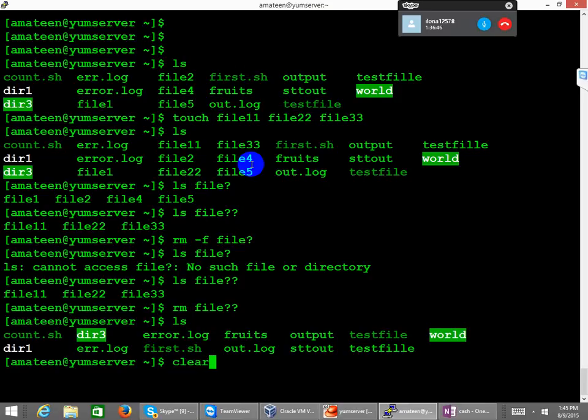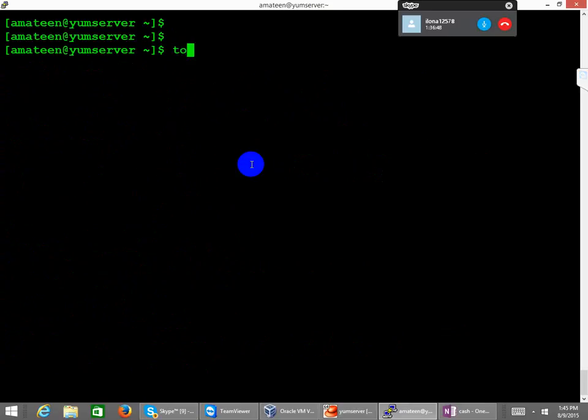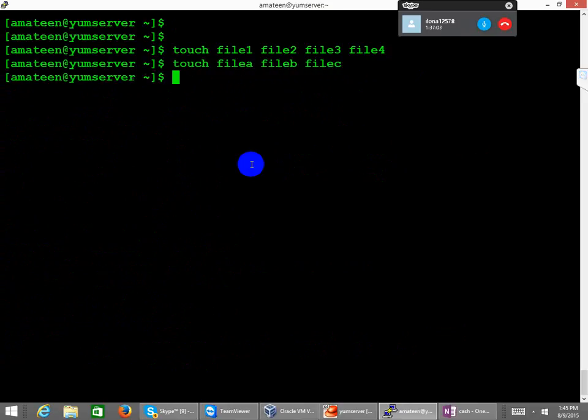So from the beginning, I will create the files: touch file1, file2, file3, file4, right? And I also create fileA, fileB, fileC. Then I will create touch file11, file2A, file22, fileAA, right?